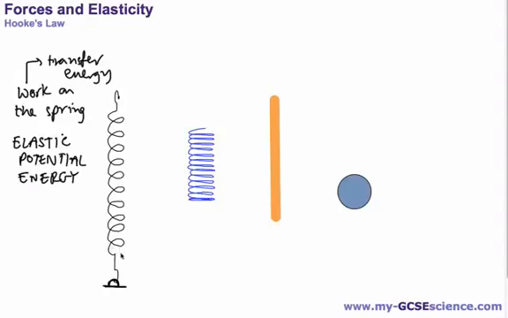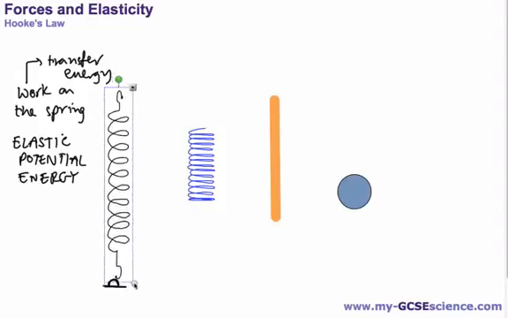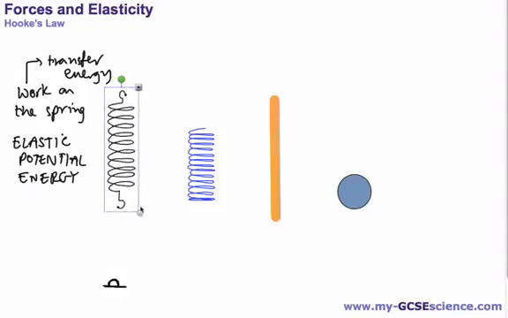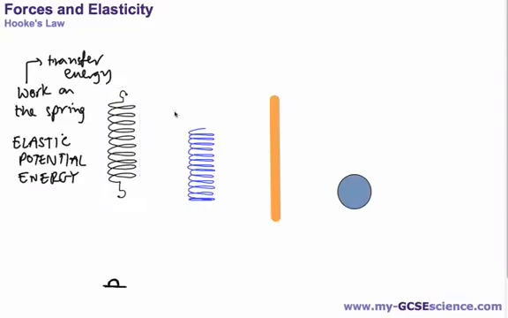Now if I want to release that energy, all I do is unhook it, let it go, and you'll see that spring will release that elastic potential energy that I've stored in it. It works in a similar way to other kinds of spring. This one can be stretched, but it can also be compressed. So I can squash this spring, hold on to it for a while, and again I've done work on it, and I can release that elastic potential energy just by letting it go, and it will spring back into its original shape.